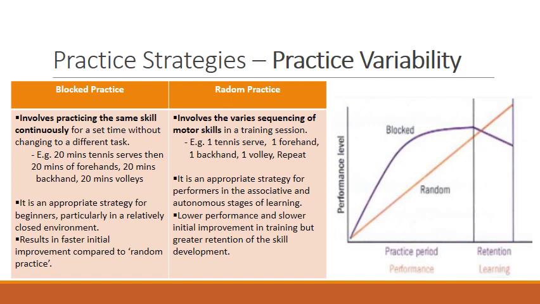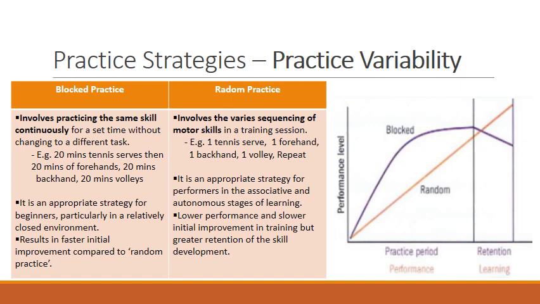With random practice, if we take that same training session for an hour, but this time we say we're going to practise using a random practice model, what you would do is take all of those main skills and instead of practising all your serves at once, then all your forehands, you might go serve to forehand to backhand to volley, have a break. Ball might get fed to you once again, or you'll be serving it, and you might do the same thing. But you're not just doing serving, then forehand, then backhand. You're randomising it. So you're practising each different skill almost in the order that you might use them in a game.